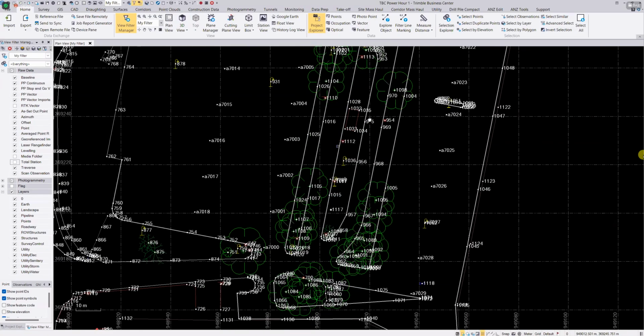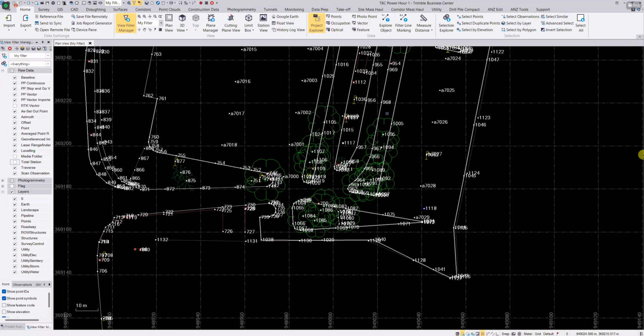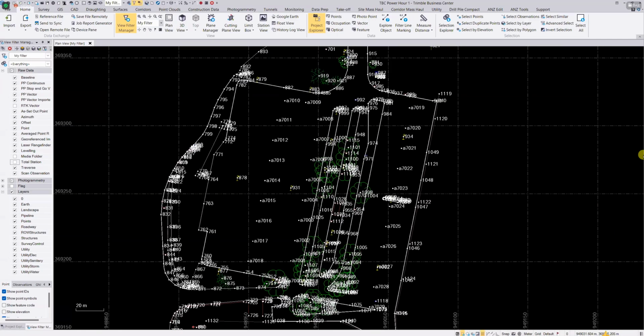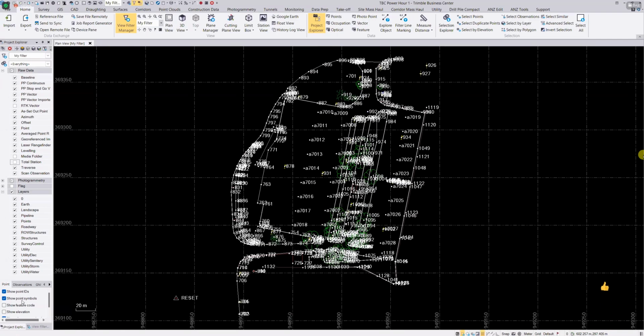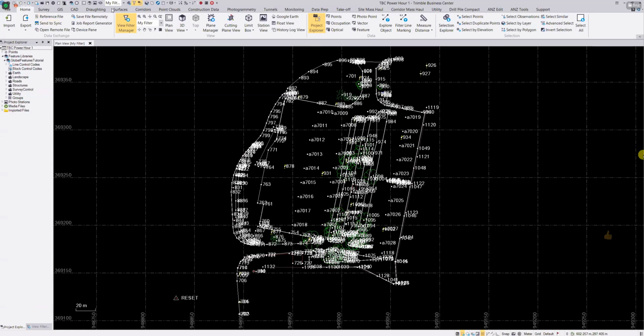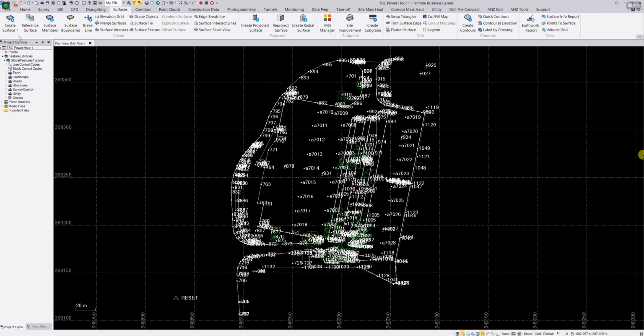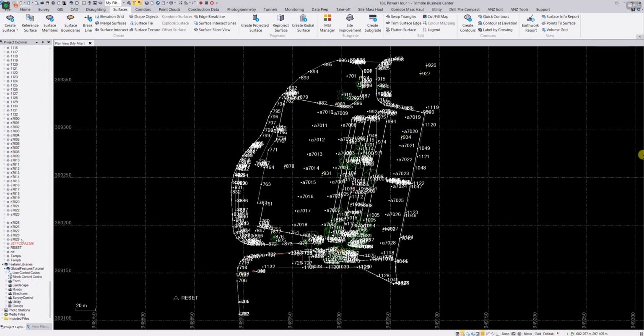Some vegetation was as well done, some lampposts and so forth. Okay. So for this example, what I will do is I'll first of all just create a surface. So if you go to surface, create surface, I'll just use the points in this project. I won't be adding any line work for the time being. And I'll show you now why the reason is for that.